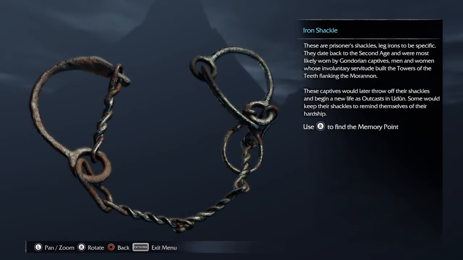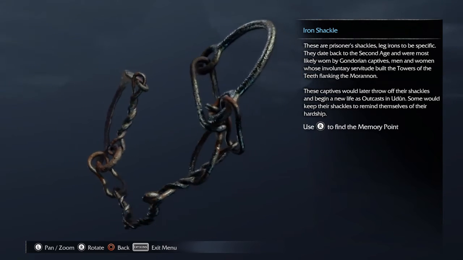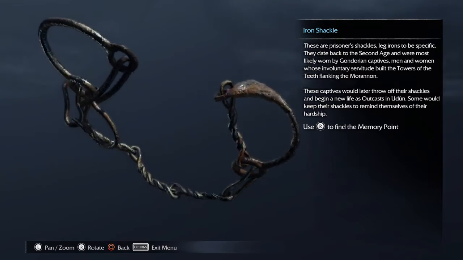An iron shackle. These are prisoners' shackles. Leg irons, to be specific. They date back to the Second Age and were most likely worn by Gondorian captives, men and women whose involuntary servitude built the Towers of the Teeth flanking the Morannon. These captives would later throw off their shackles and begin a new life as outcasts in Udun. Some would keep their shackles to remind themselves of their hardship. I wonder, what do the outcasts call themselves?